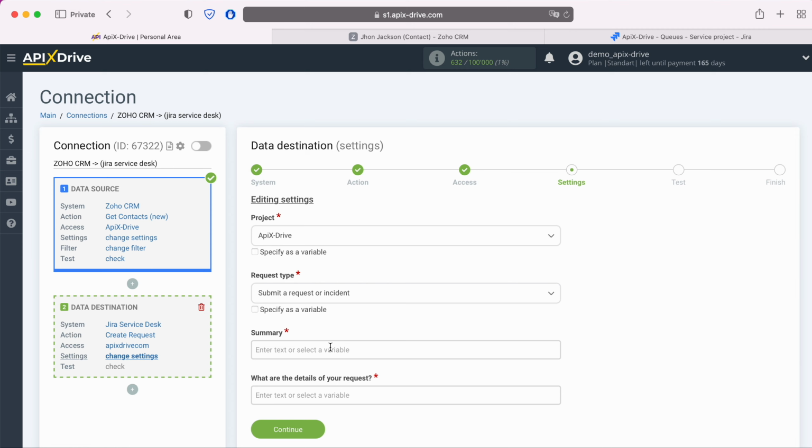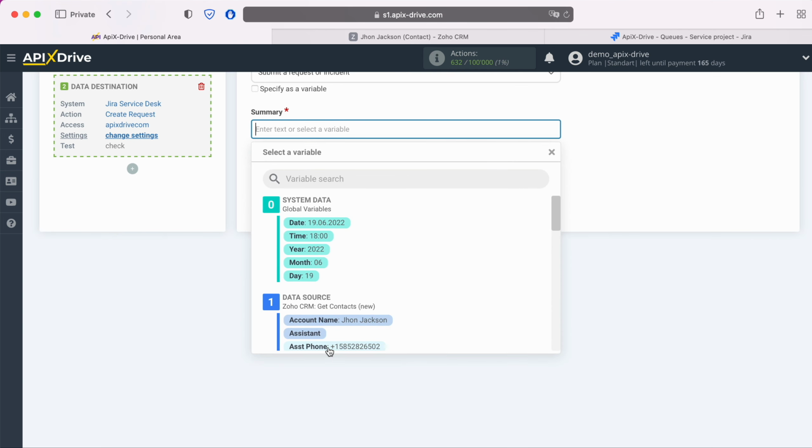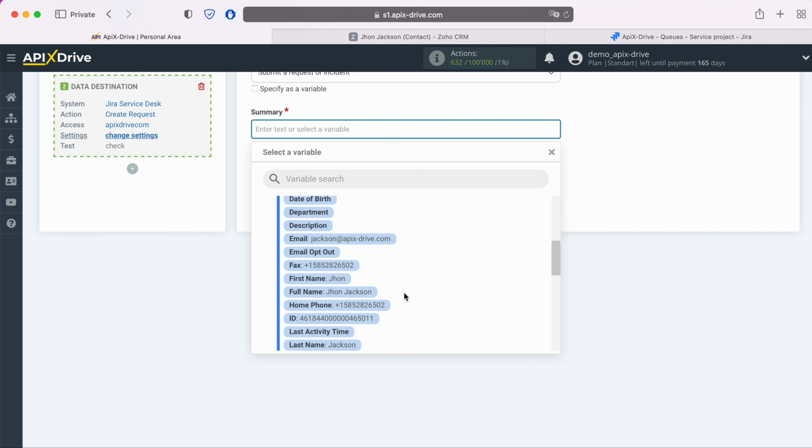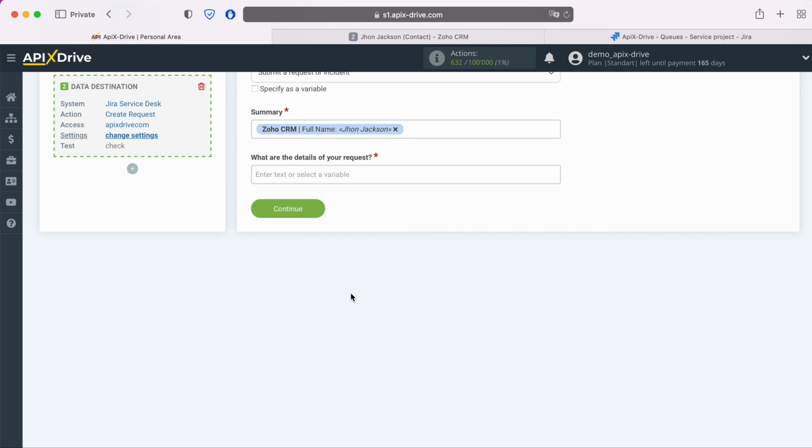In the summary field we can indicate its name. To do this, we can assign some variable from the contact of Zoho CRM. To do this, click in the field and select a variable from the drop-down list. Pay attention, you can use not only variables, but also prescribe values manually.